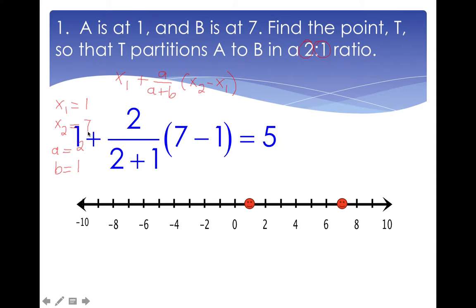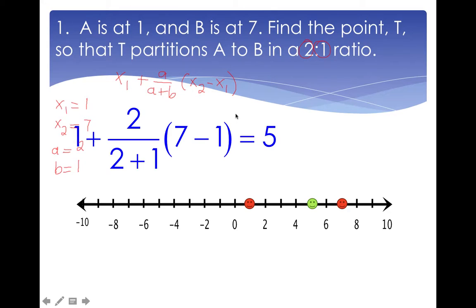Well, that's what happens. Notice, I told you my x1, which we plug in, was 1. My a is 2, so I put it here. My a is 2, so I put it there and there. My b is 1, so I put it here. My x2 is 7, so it goes right there. My x1 is 1 again, and it goes right here. And notice when we go through and solve, we end up getting 5.